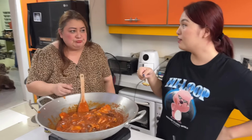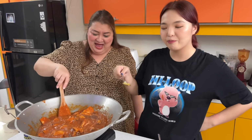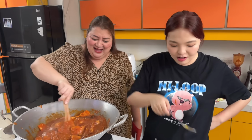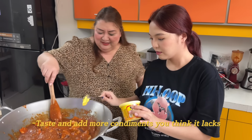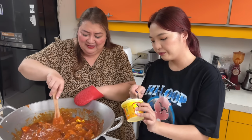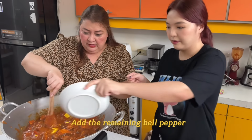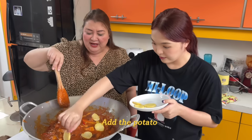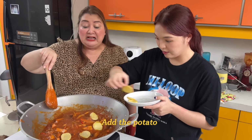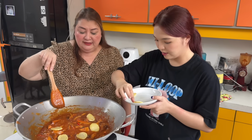It's way better than before. I know why the brown sugar is there. Sarap. So much flavor. Add the last bell pepper. So guys, let's just let it release its oil, and then the asadong matua is cooked.